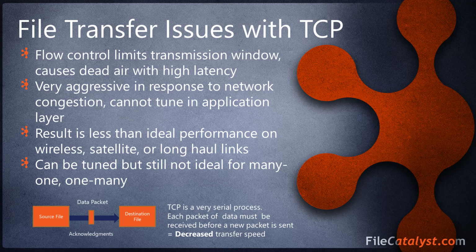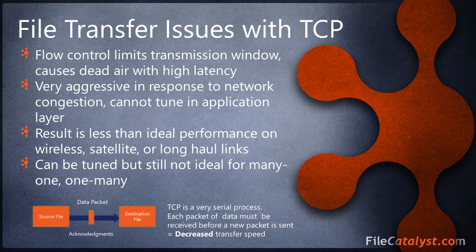The problem, however, with TCP is that these packets have to be sent in sequential order, and each packet has to arrive at its destination with the acknowledgement being sent back to the sender before the next packet can be sent out. This need for sequential transactions is one of the root causes of speed degradation, and it only becomes worse when any form of degradation is found on the connection. When degradation is present, TCP reacts by limiting the transmission window, and this further slows the transfer by creating even more dead air. This is a very aggressive approach, and unfortunately, it can't be tuned or adjusted on the application layer.